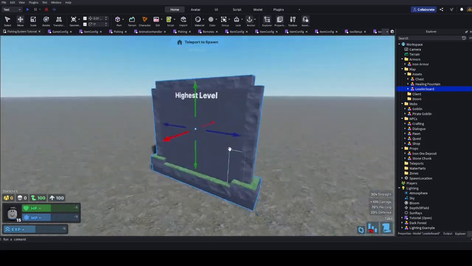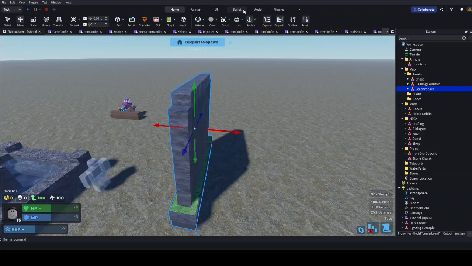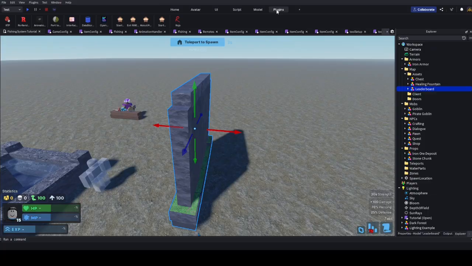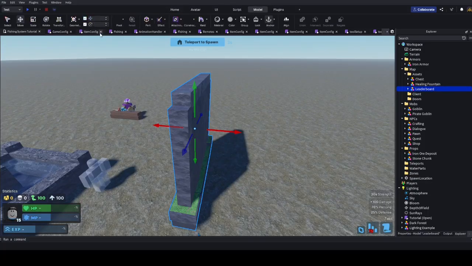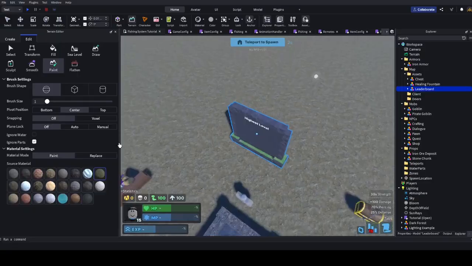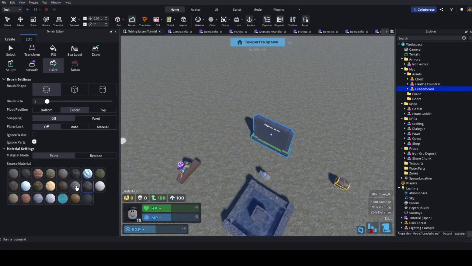And for the final touch before we start to test, I am going to... Oh yeah, I need to paint it. So, go back to home, terrain, and then you get the asphalt. Or we could just do cobblestone. I think cobblestone is better.